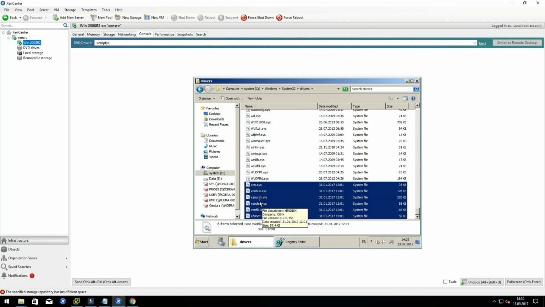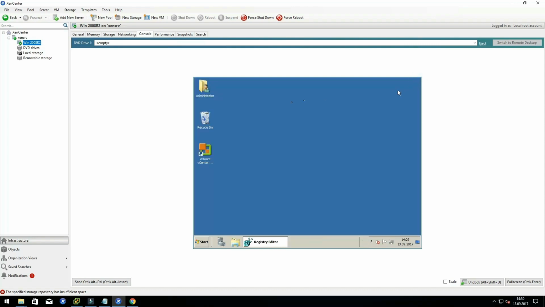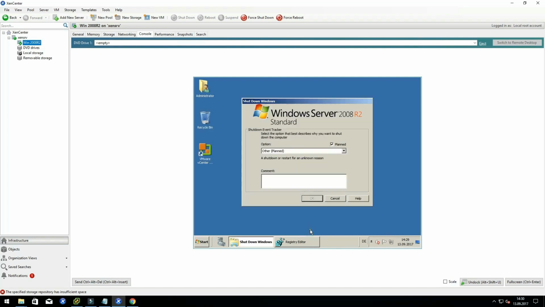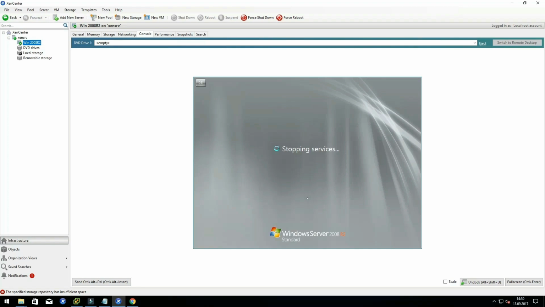Now basically we have done all the steps needed to migrate away, and we will do one final reboot now before the migration, just to make sure the machine does not end up in a blue screen if we did something wrong, and do not lose the time needed for the machine to migrate to VMware.